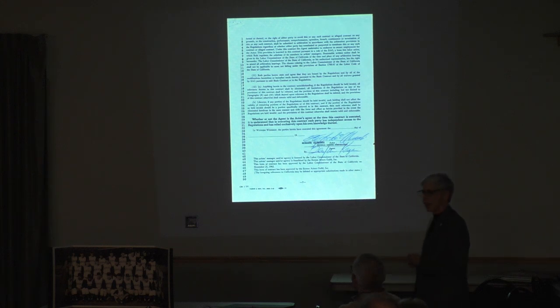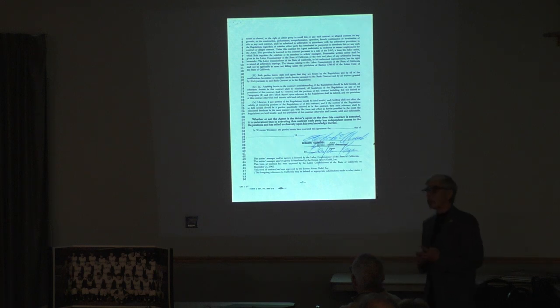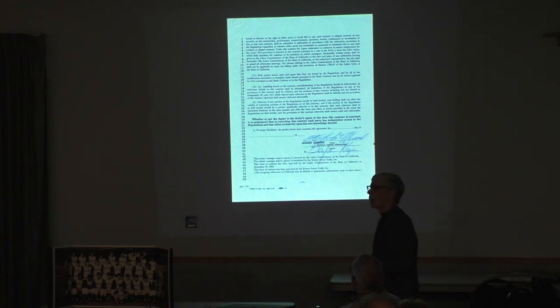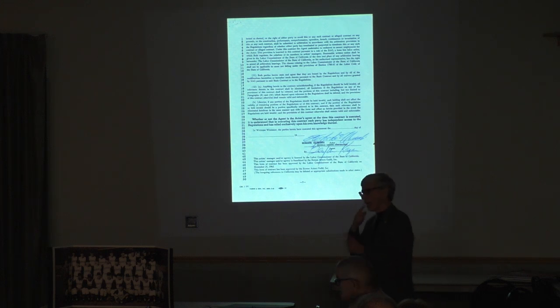You got a $1,000 raise. His first year salary was $6,000. And I realize $6,000 in 1955 goes a lot further than it goes right now. But again, major league salaries pale in comparison back then to what they are right now. I think major league minimum last year was $535,000. The average major league baseball player made $4.5 million. For example, Roberto Clemente played for 18 seasons. If you total up all his salaries for 18 seasons, it comes to a little over $750,000. And he made $150,000 in 1972.